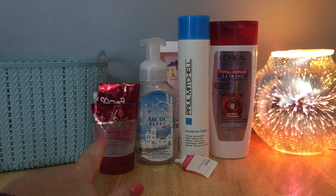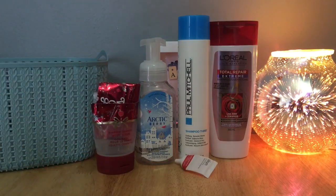I was trying to use it before I would tan. I am one of those terrible people that enjoys tanning beds. I try not to go more than once a week. Sometimes I only go 2 or 3 times a month, but in the wintertime, you know what? You just gotta do what you gotta do to feel good.